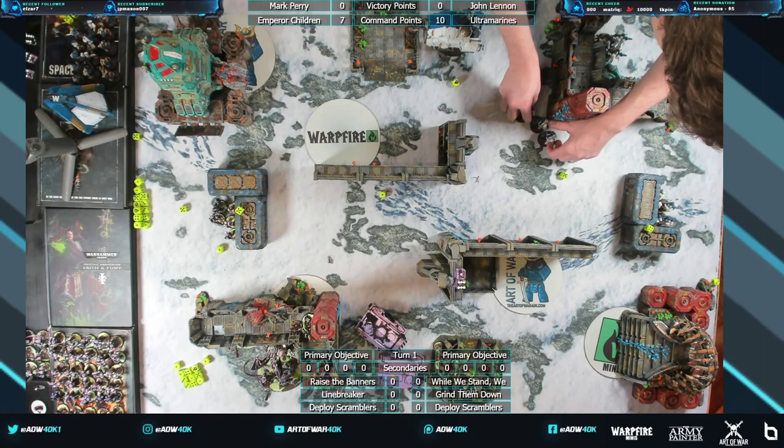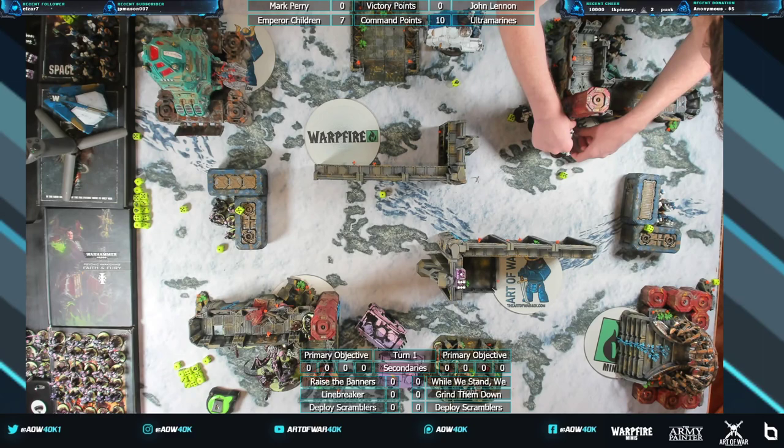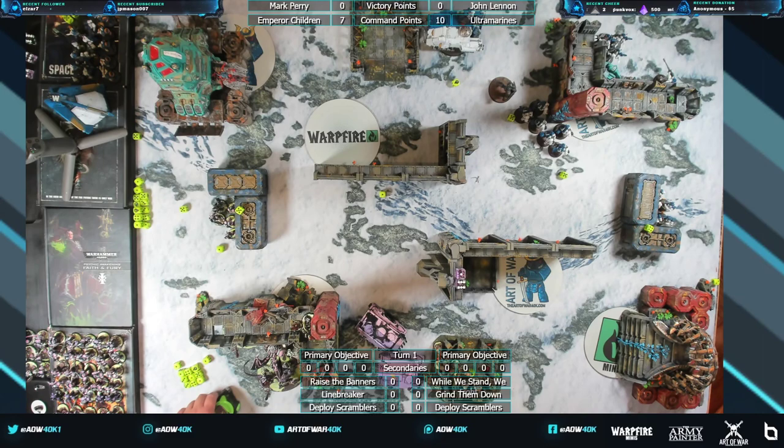All right, and we're going to use this redeploy to get a lovely and wonderful Guilliman right up to the front. Going to go that front line. And then bring the Chaplain.